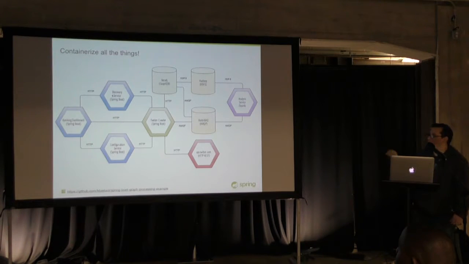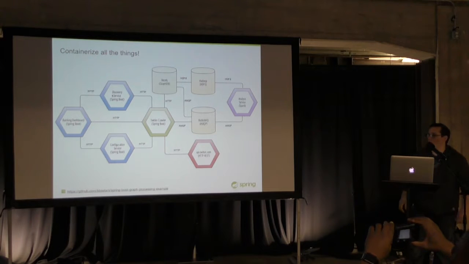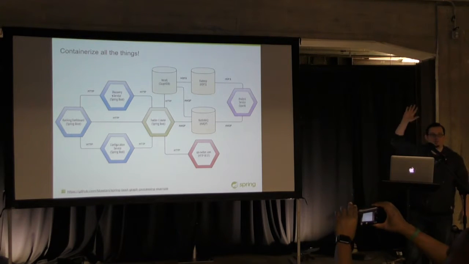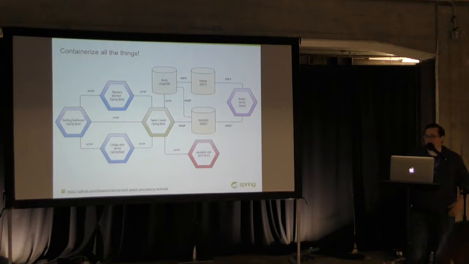Okay, so here is the architecture that I came out with. In the middle, we have the most important component. That's the Twitter crawler application, and that's running Spring Boot. Who's used Spring Boot? Great. Spring Boot is an application framework from Spring that allows you to create JVM-based microservices.